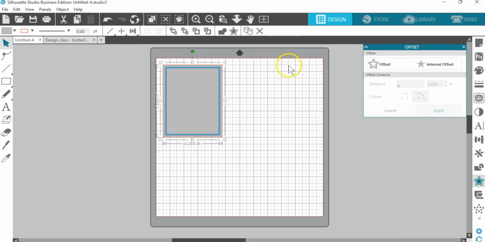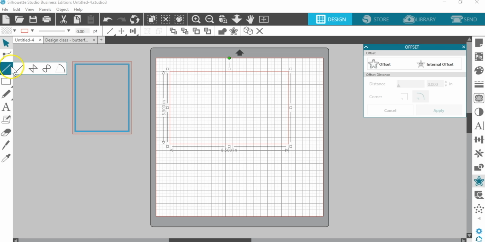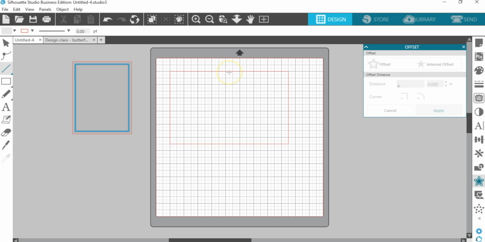Now I'm going to zoom out, move these aside, and I'm going to create a folded base for my card. Again, with Snap to Grid still active, I'll choose my rectangle tool. I'm going to draw it out to 8.5 inches wide and 5.5 inches tall. For our fold line, let's draw a line with the line drawing tool. Draw it in the middle there. Drag it straight down. I don't have to hold my Shift key when I've got Snap to Grid enabled because it'll just draw those straight lines for me.